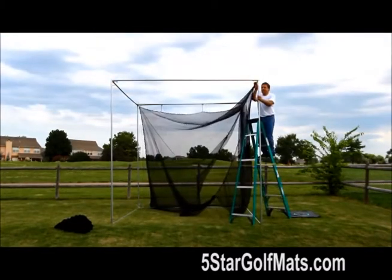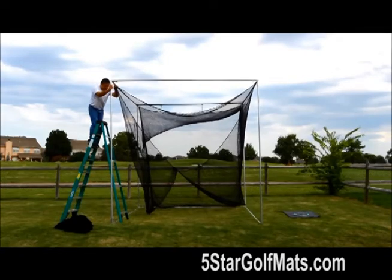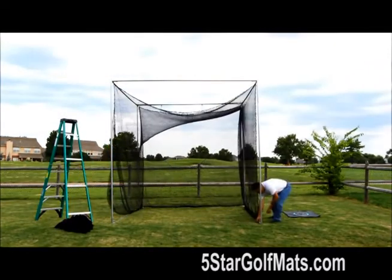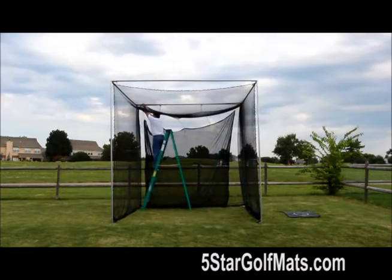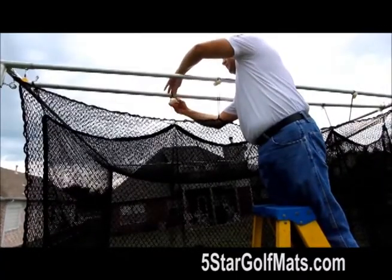Attach the S-hooks with red tabs to the top front corners of the frame. Attach the bottom of the net corners to the bottom corners of the frame. Attach the baffle's net hangers up through the top of the net and connect to the baffle pole.